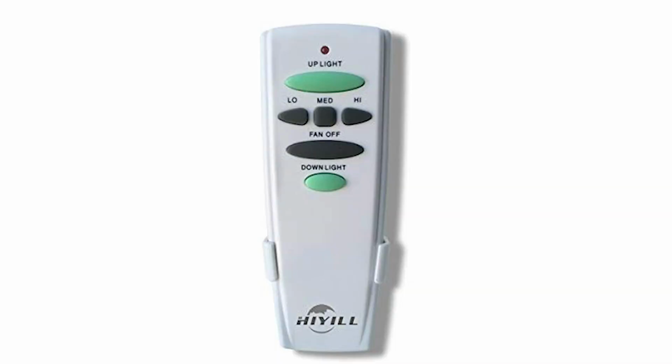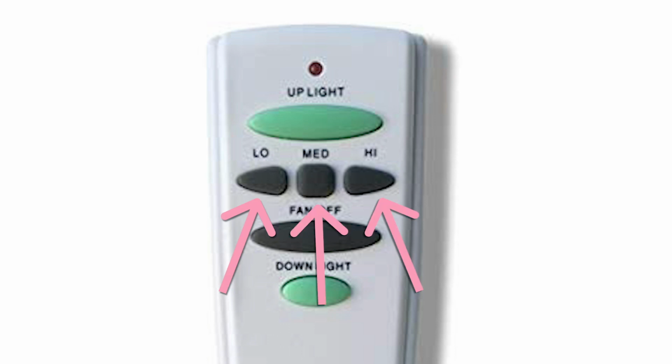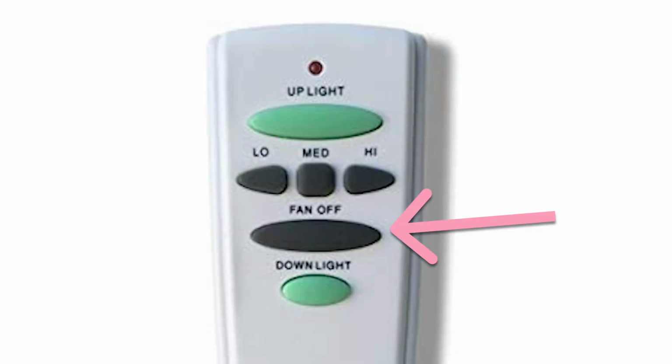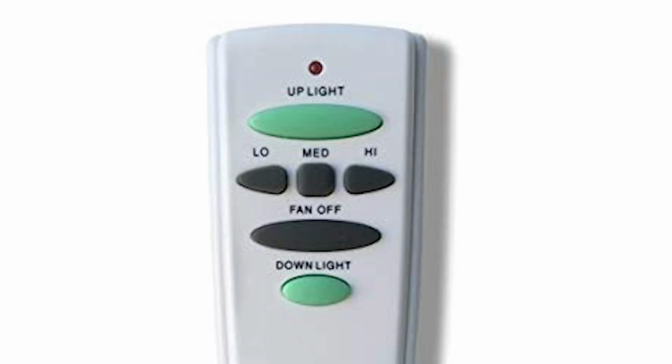Yes, go on. So this one here. Up light button. Low, medium, high, all next to each other, which I think is quite good because that goes in the order of reading order. Fan off. Big button for off. So that has an off button but not an on button, just like yours. I was thinking about turning it on, but actually, you're right. The act of choosing a low, medium, or high setting is enough to turn it on, isn't it? So you don't need an on button.